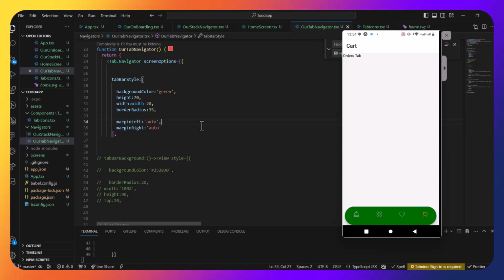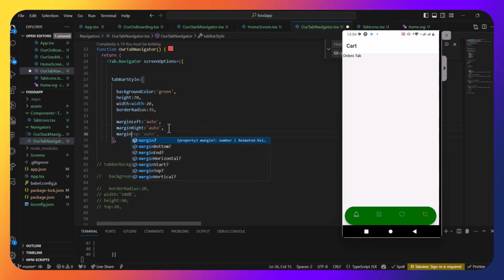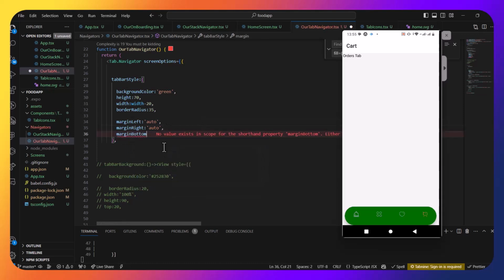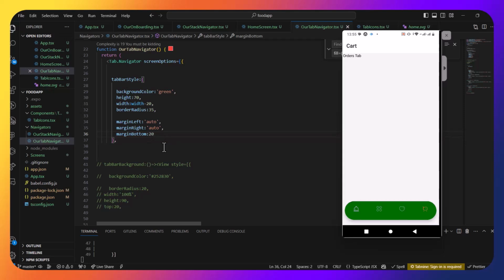Now let's work on the margin bottom. Let's make it 20 and see. Okay, I'm happy with this. Let's make use of mathematics here.